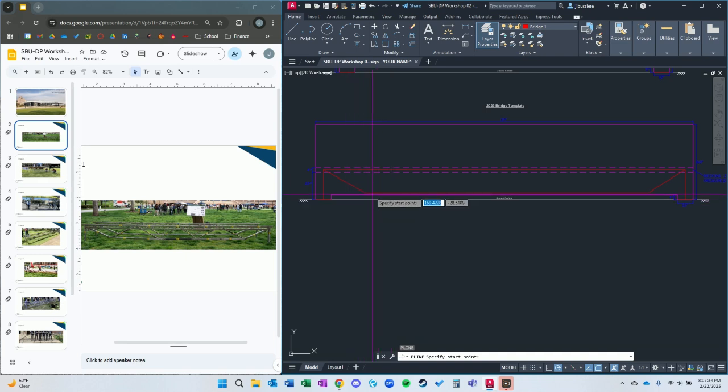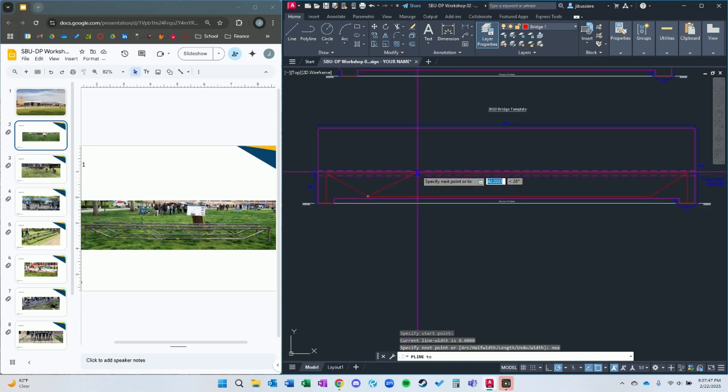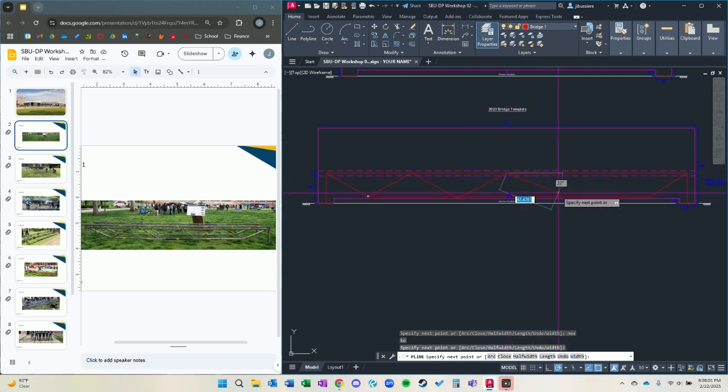It looks like the outside ones are a little bit steeper, and to connect this line I'm going to use my nearest snap, which is typing in NEA and then enter, and we'll see that little hourglass. So I think about there is good, and we can always adjust these later. And then same thing, I'm going to use my nearest snap to go about there. And then my next will go to the midpoint. And it looks like we might have been a little too shallow, which is totally fine.